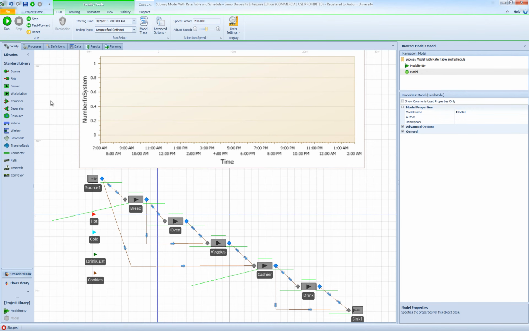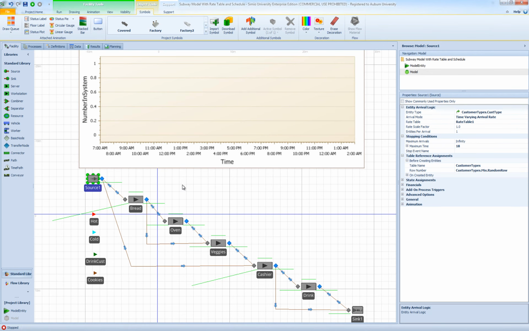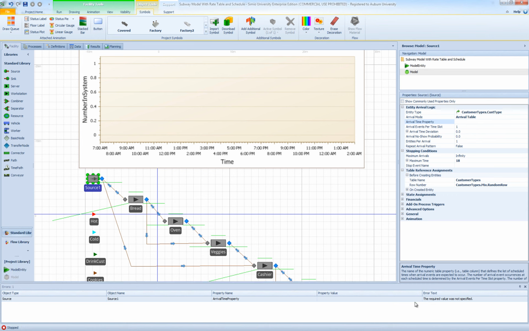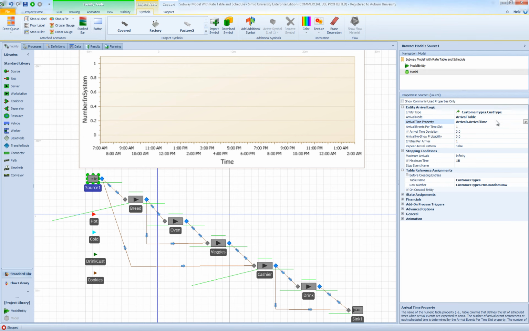And I can now go back to my facility view and tell my source object to create entities based on my arrival table. So I'm just going to change my arrival mode property to arrival table, and as Simio requires, you will need to specify the name of the table, which will be my arrivals table, and specifically I want the arrival time column.